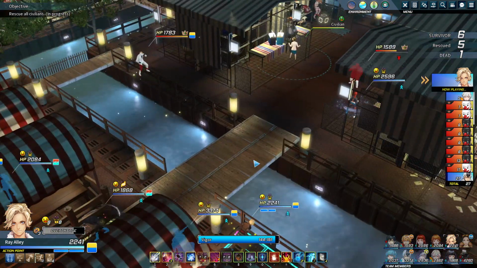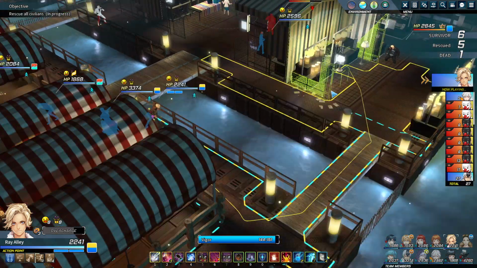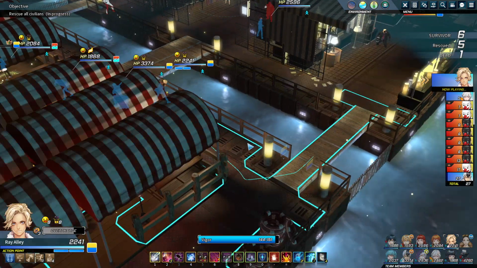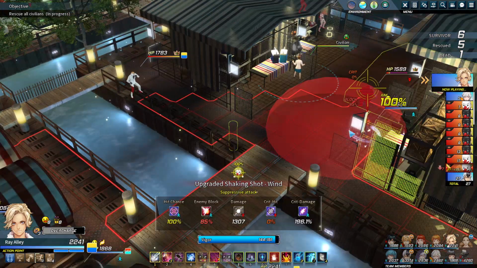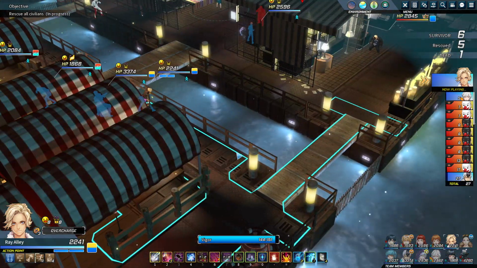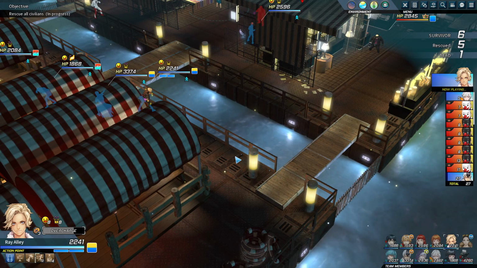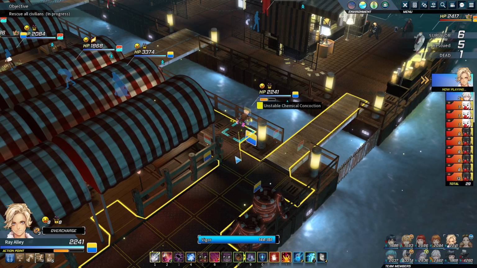Alright then. So, next. Can't actually go that way. I don't really want to go anywhere near them. It's kind of scary. Can you just throw over and hit them? No. I don't think they can reach you. I hope not. Suppose I'll find out pretty quickly.